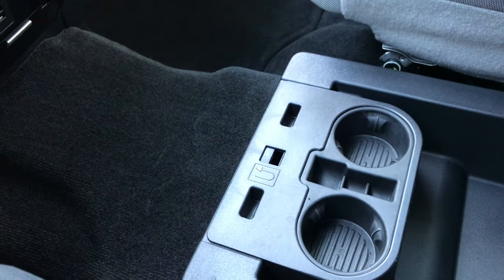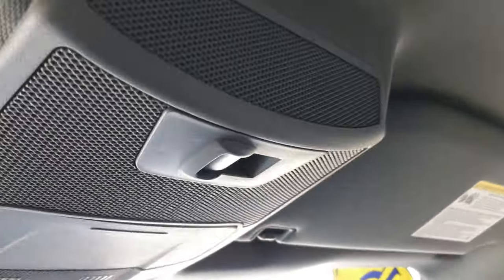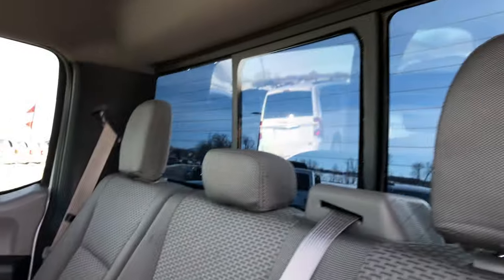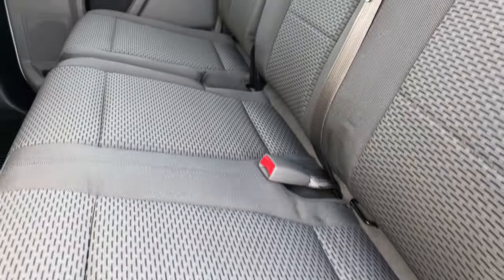It has four-wheel drive, an SD card slot, aux jack, and USB jacks with SYNC. There's in-seat storage and cup holders that fold away — when you want them out, you just flip them around. The passenger seat is very clean with no rips or tears. This truck has never been smoked in. It has the power sliding rear window, map lights, and rear view mirror. Power windows, power locks, power mirrors. The back seats are absolutely perfect — no rips or tears. It has the power sliding rear window with built-in rear defrost, latch child safety system for car seats, and very clean back storage. Seats fold down easily.